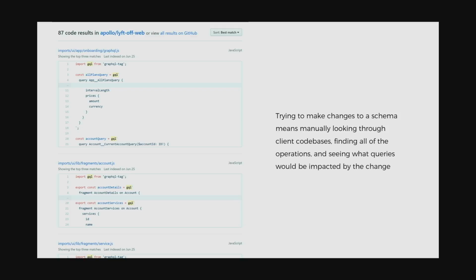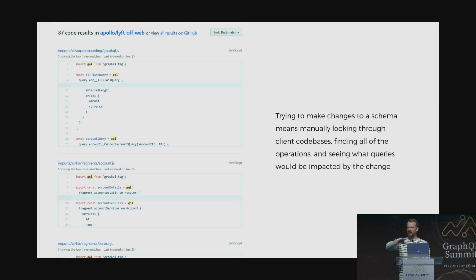So I had a lot of people here say that they have a GraphQL production. Who actually manages the schema? Who in here is not front-end and actually builds the schema? Great, awesome. Have you ever looked into your client code base to figure out how it's using your schema? Just done a big grep and say what operations are being used, right? It's the only way really to know how the thing is going to be used so I can know what I can do to change it. Or I'm left only adding, and I get this indefinitely growing large schema, and that sucks.